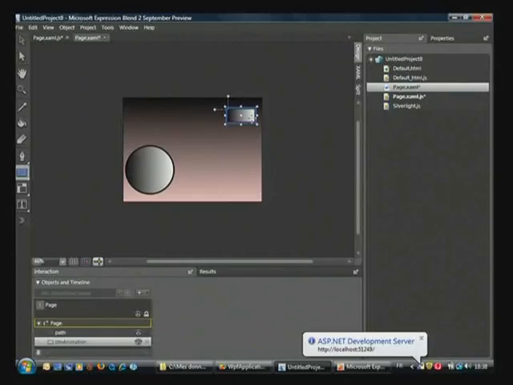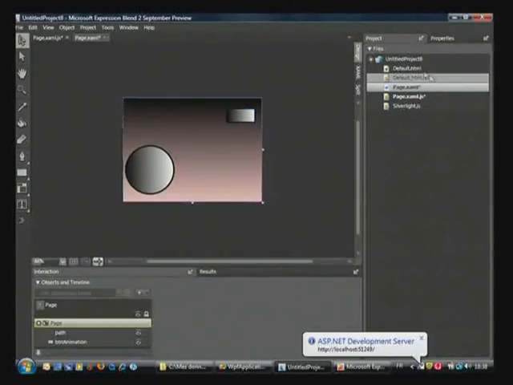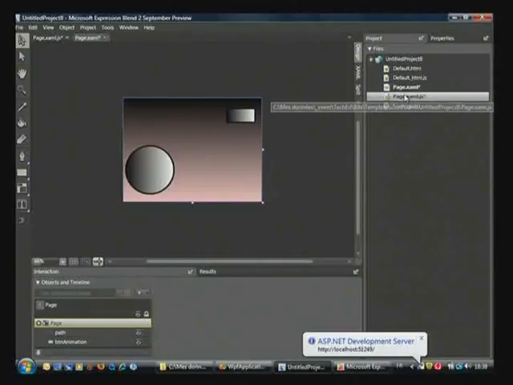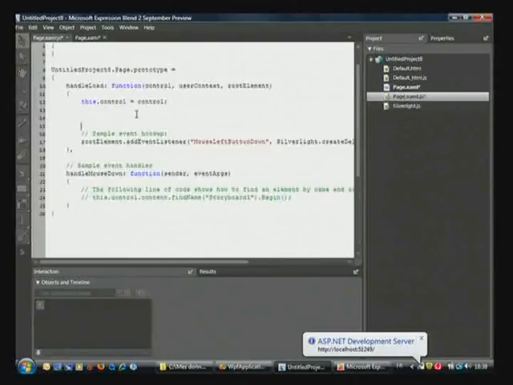So what I will do there is, when the control is created, I will associate an event handler to this object. First I have to find this object, so I just create a variable.